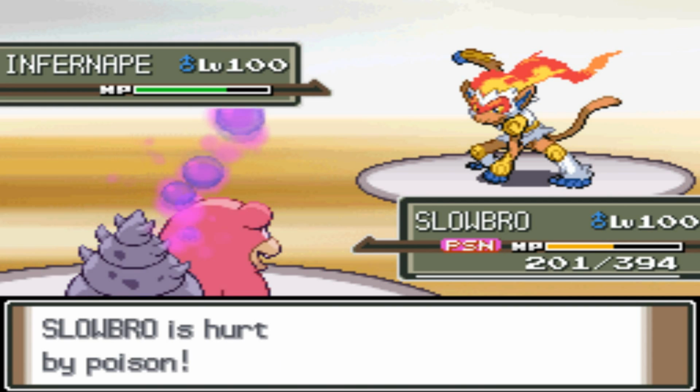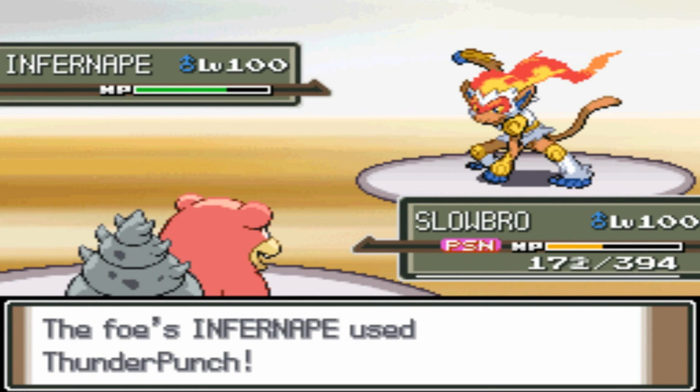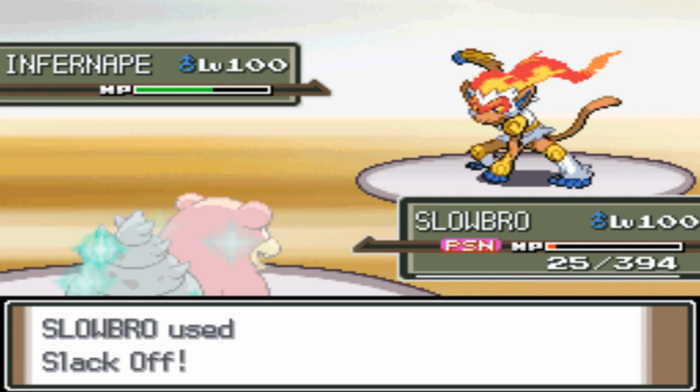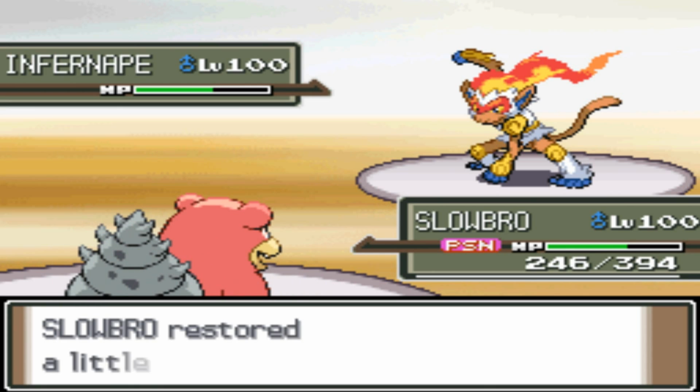So right here, I'm going to go for a Slack Off just to see what I can do, because that Flare Blitz did less than half, and I'm not sure if he'd want to go for another one. Plus he's hurting himself in the meantime with Life Orb. Unfortunately for me, he didn't Flare Blitz again, so no big deal. And I end up at pretty much the same hit points. He just has a little bit more Life Orb recoil on him.